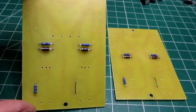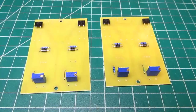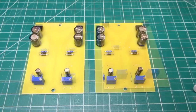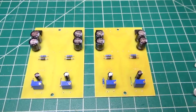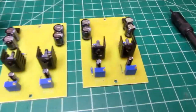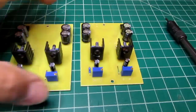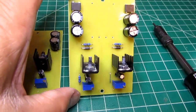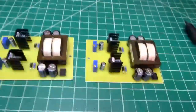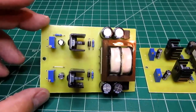Low profile components, resistors, diodes, and jumpers. Diode bridges and trim pots. Capacitors. Voltage regulators and heat sinks. Alright, board assembly complete. All that's missing is the input and output wiring.